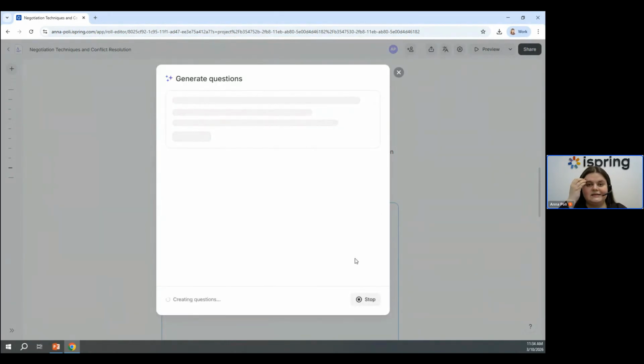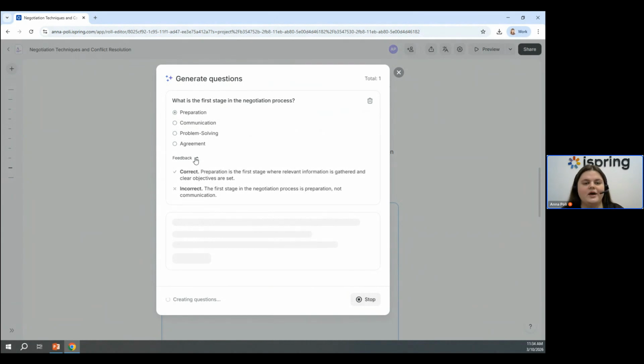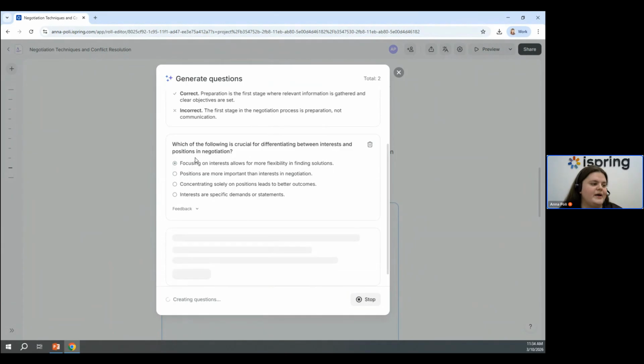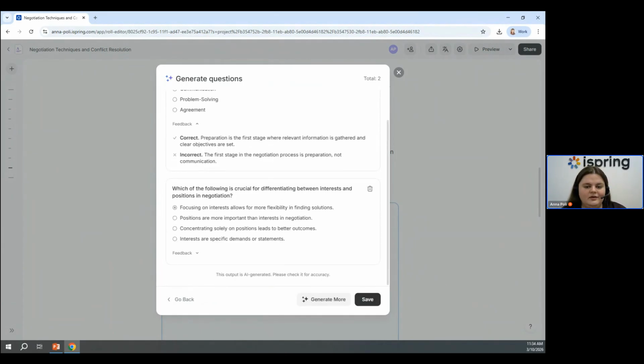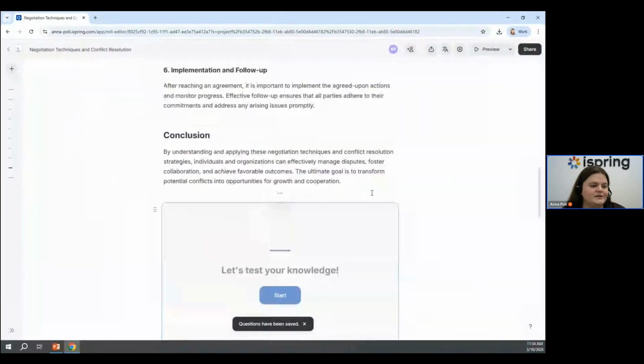I selected my entire one-chapter long read, and I will be able to see how my questions are generated. I already have the right answer selected and the feedback messages, so I don't really have to think about it anymore, right? So I can go ahead and add it to my course.